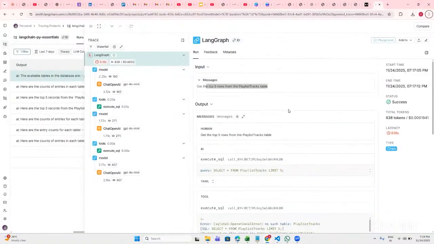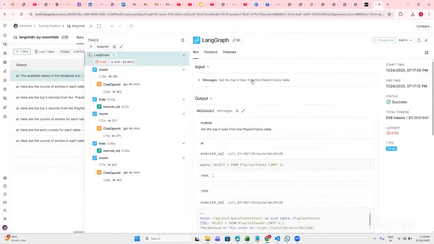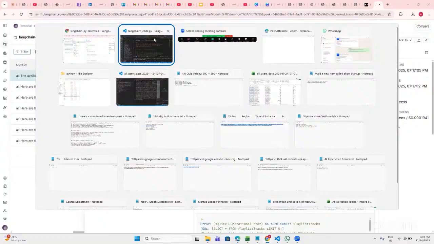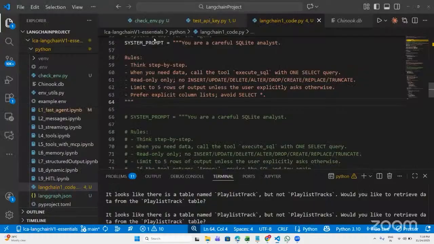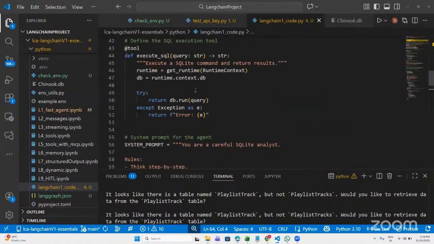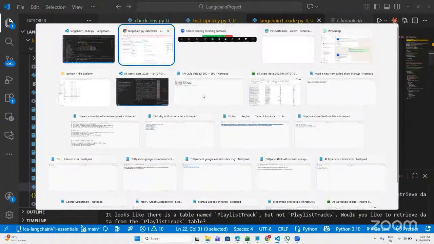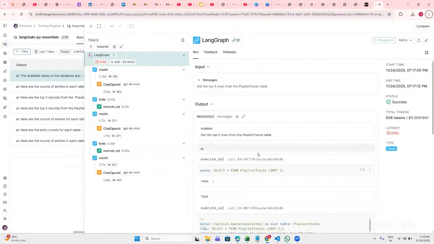So that's where you have something called LangSmith, which is observability for LangChain based projects. This works because we are providing an API key. Like I said before, we have a LangSmith API key over here, which we are providing, and that's the reason why it's connecting. We also specify it's true and give the project details, so it connects all the information and shows it over here.